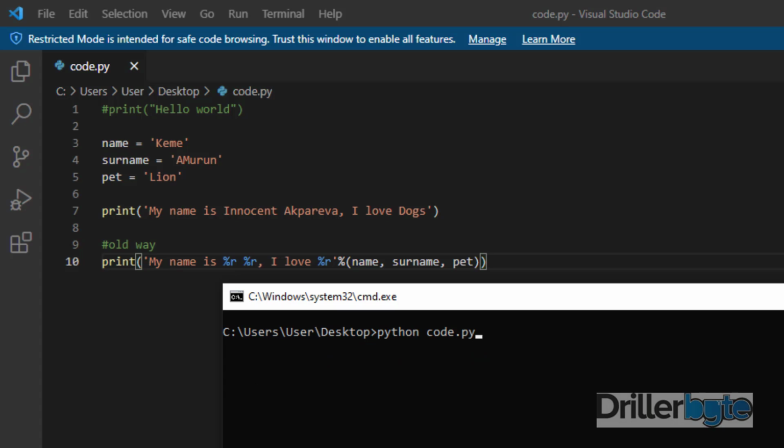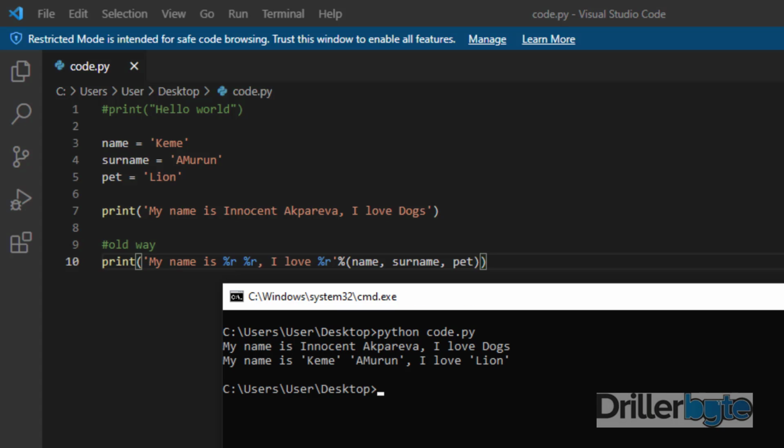And we have the Python code, and you can see R also works, but R is the raw string format. It's used for debugging purposes and some other purposes, but majorly it gives you the raw string format. You can see I have my quotes around the name, the surname, and this lion text right here.